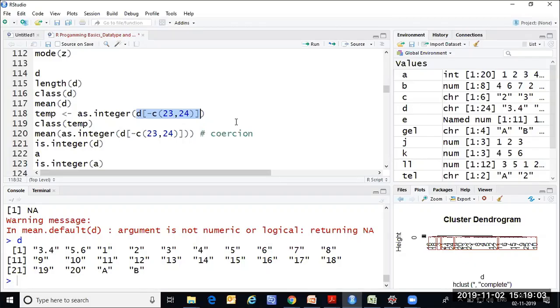And since we cannot perform arithmetic operations on the entire variable D, I'm now converting that, by removing these two values, into integer. To convert the data type of a variable, the syntax is as.integer.